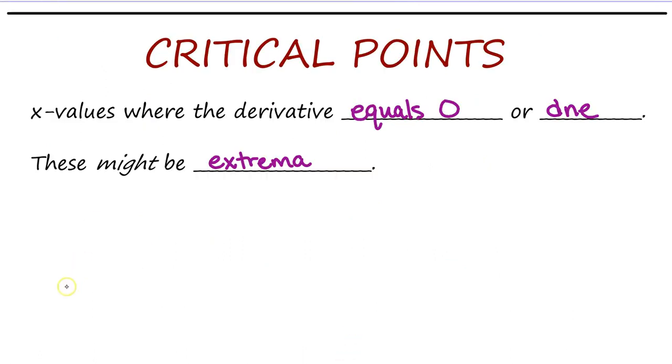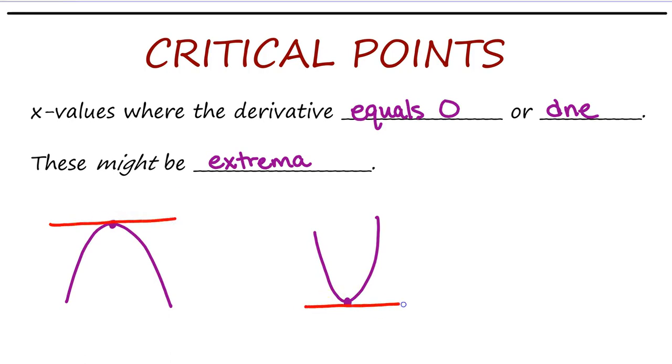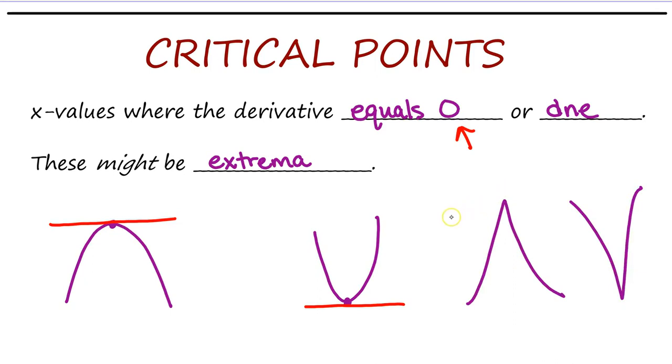If you think about it, typically when you have a maximum or a minimum, you have a place where the tangent line is horizontal, and that means the tangent line would have a slope of 0, so that would be where the derivative equals 0. You could also have a place where maybe there's a point or a cusp, and in that case, the tangent line can't really be drawn. There's not one unique tangent line, so the derivative does not exist.